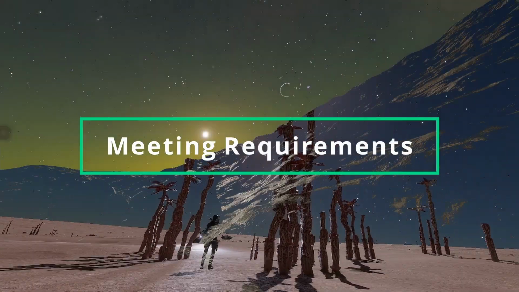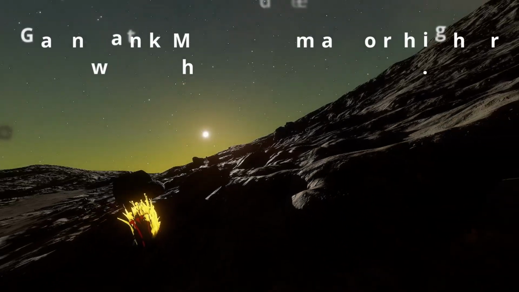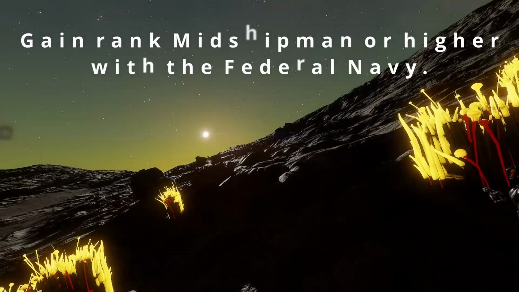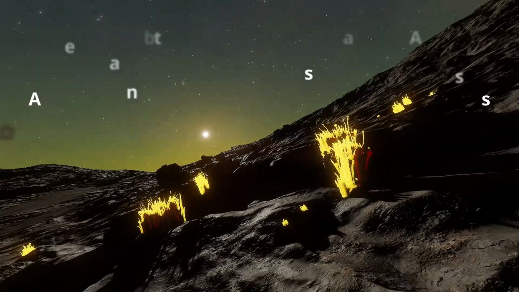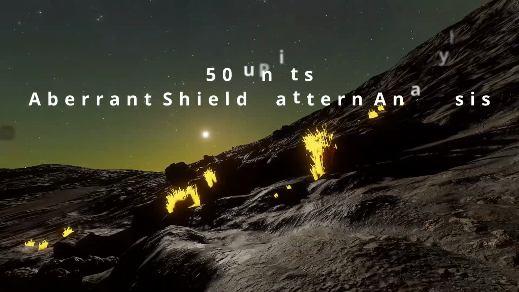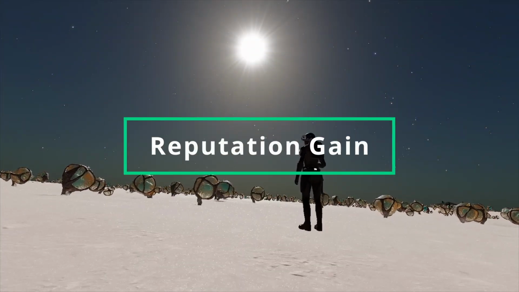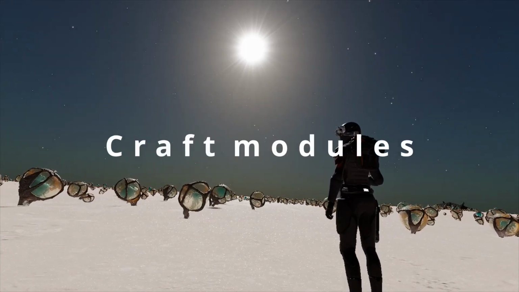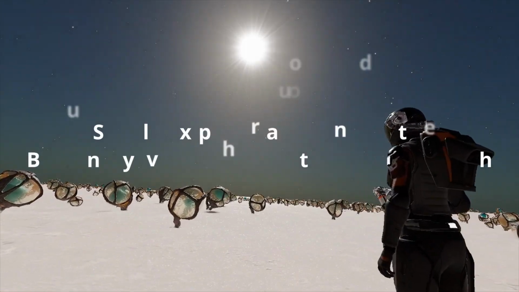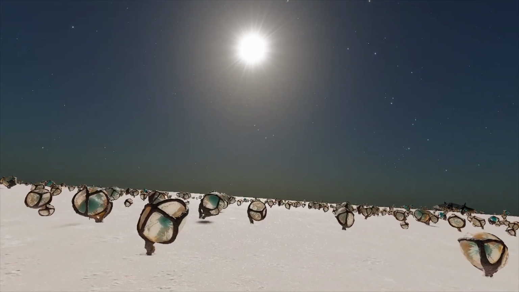The meeting requirement is that you'll need to gain a rank of Midshipman or higher with the Federal Navy. The unlocking requirement is that you'll need to provide 50 units of aberrant shield pattern analysis. And then for the reputation gain, like most engineers, you'll need to craft modules with them, and you'll also need to sell exploration data and hand in bounty vouchers to the Beach.